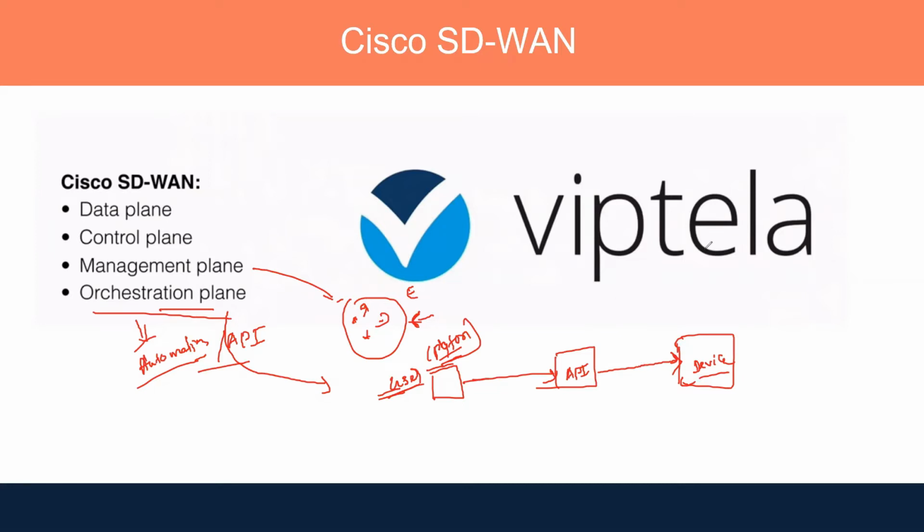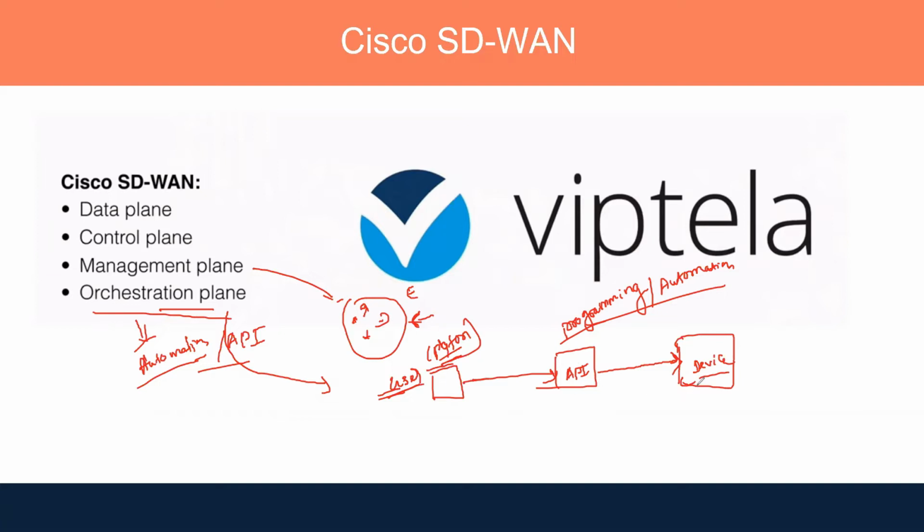And is API a Cisco term? No, it's not a Cisco term. It's normal in programming and automation. You would be learning this API. It doesn't belong to Cisco. This is a simple programming and automation term, so it is supported by all kinds of devices, even Palo Alto, SD-WAN, or FortiGate, or any device. Nowadays they are supporting API.